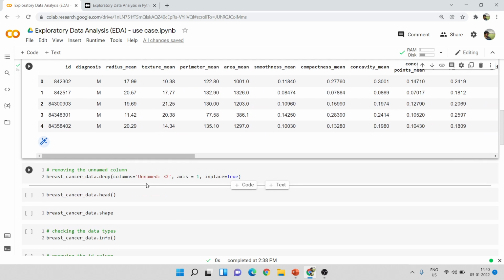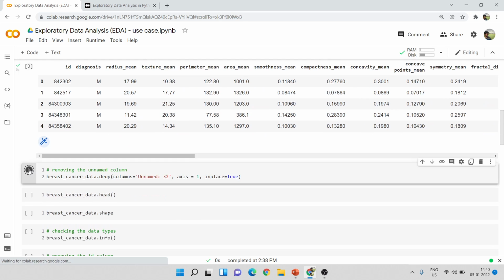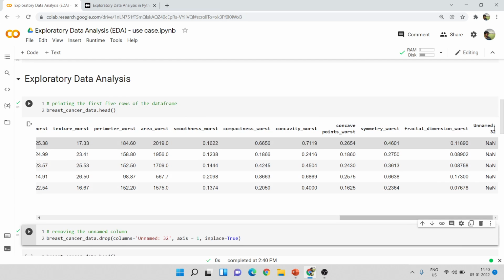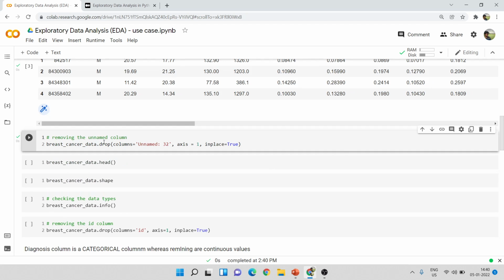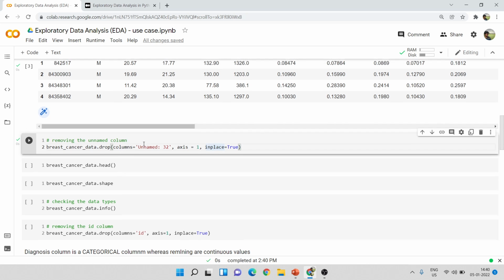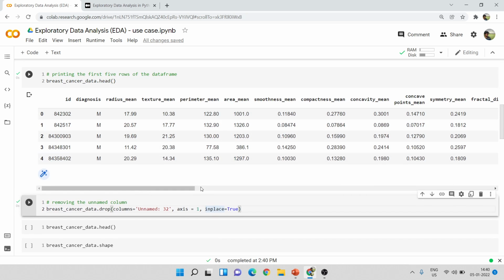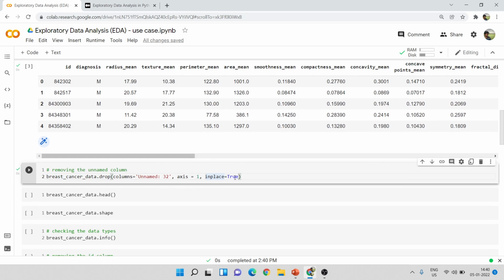Okay. For removing this column, I'm going to use this drop command. I'm going to drop this Unnamed: 32 because that is the name of the column that we have. So we can just remove that particular column. I'm using this drop function, and if you are dropping a column, you should specify the axis value as 1, and if you are dropping a row, you should give the axis value as 0, and so on. inplace equal to True means I want to remove that column in my original data set, and I want to save this. So inplace should be True for dropping this column. This will be our next step.